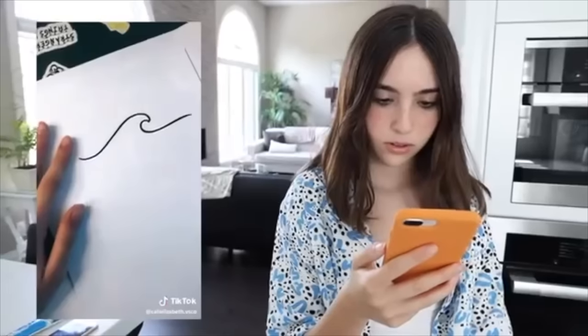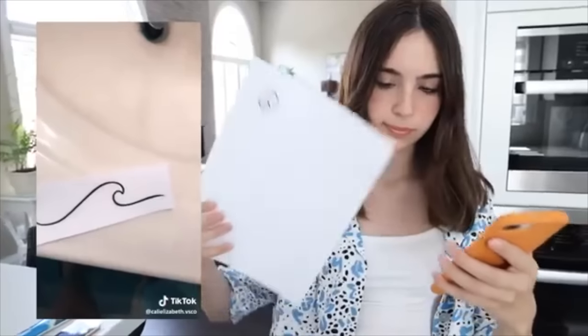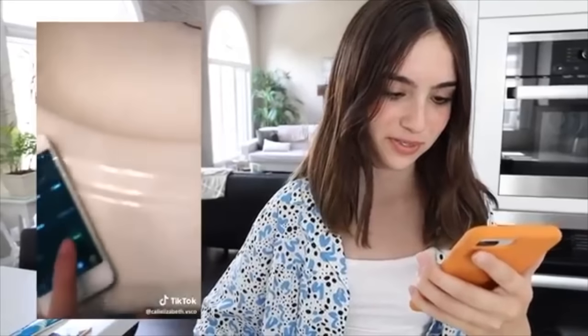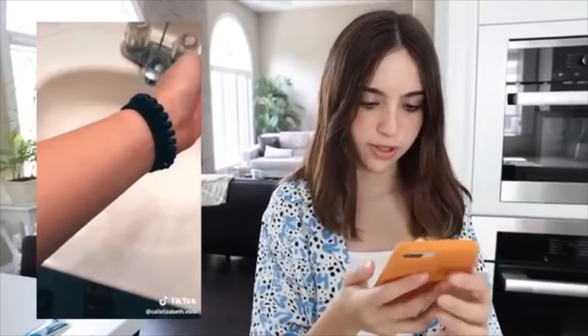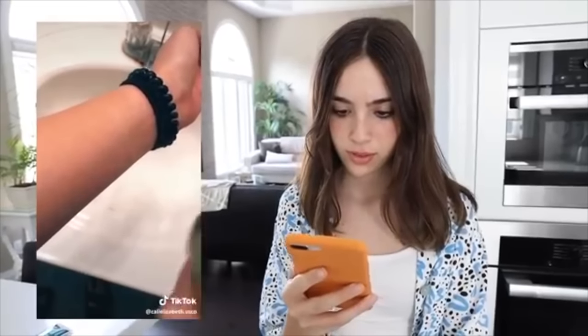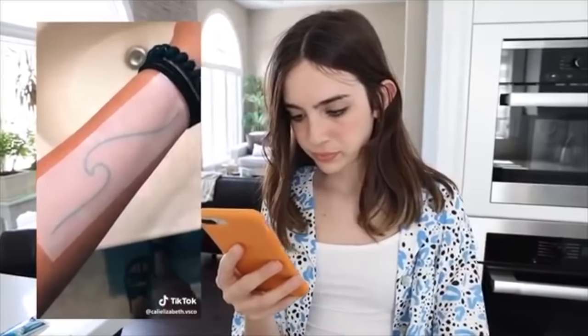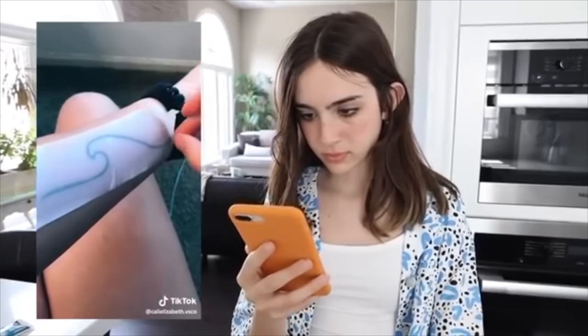So if I could find the video, that'd be awesome. So she's got a cute little wave for a tattoo. I'm using a peace sign. Want to freshly print it. Next, soak the front and back in perfume. Soak it in perfume. Soak in cold water for 5 minutes. Okay, so she's gonna put it in her sink. Once it's done, spray the spot you want it to go on with perfume. Then place it where you want and let it sit for 5 more minutes. Then you're gonna wanna take it off.